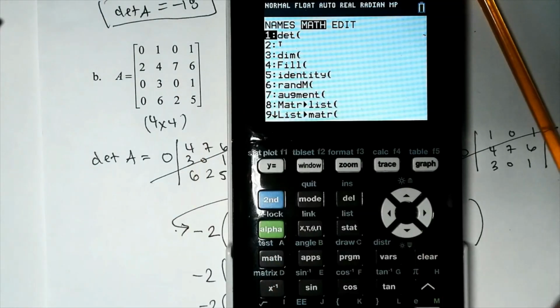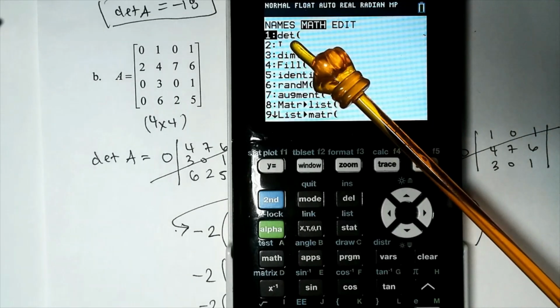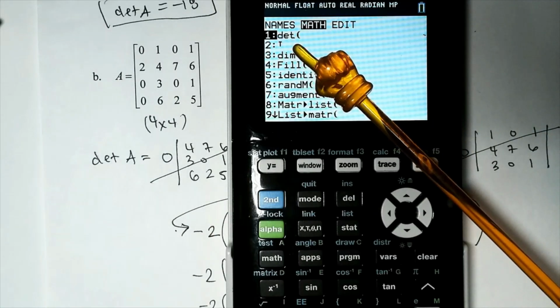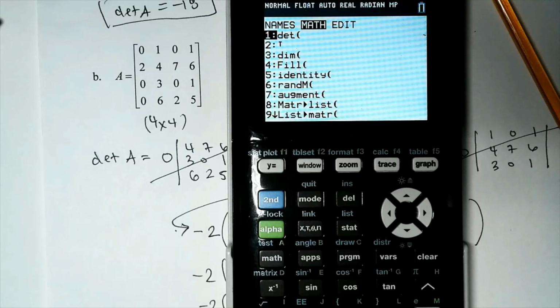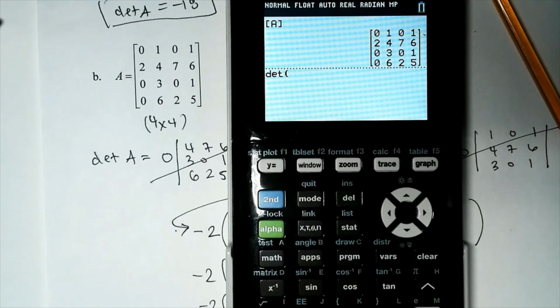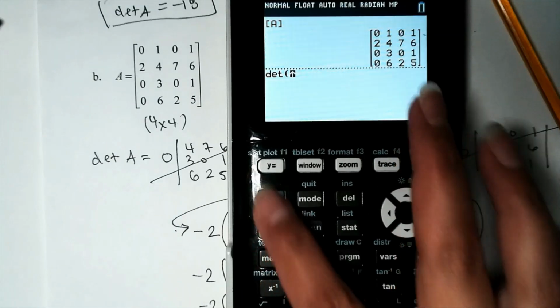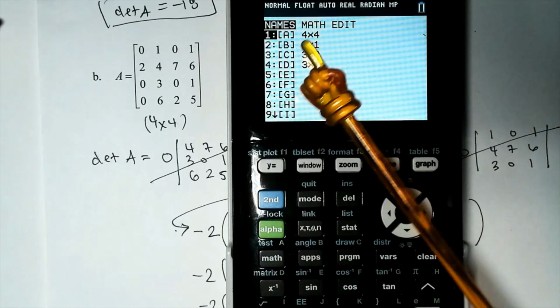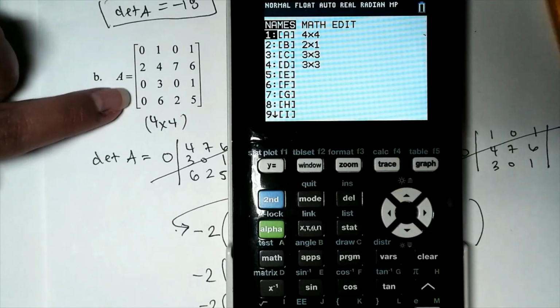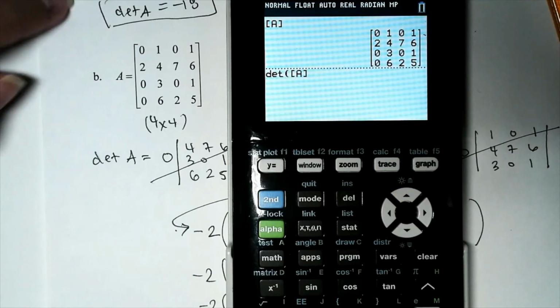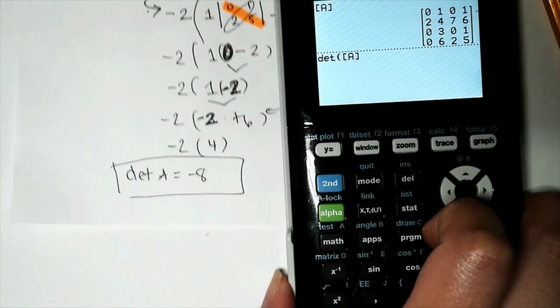Then we select the first option, DET. It's going to take the determinant of whatever we ask it to. So DET, we hit enter, and then we want to find the determinant of A. So let's spit out matrix A. We do second, matrix, and look how you saved it. We saved it as A, so we hit enter, and then we got negative, what was it, negative 8.